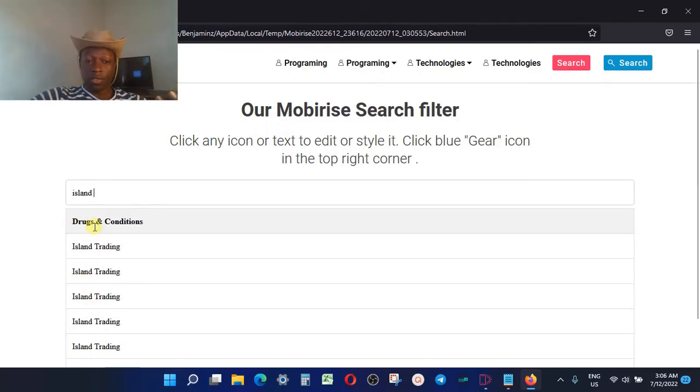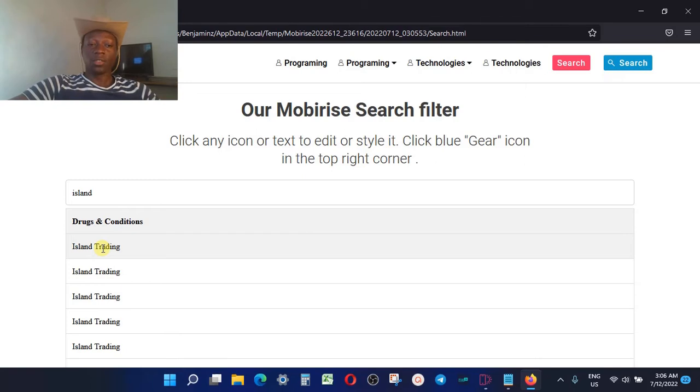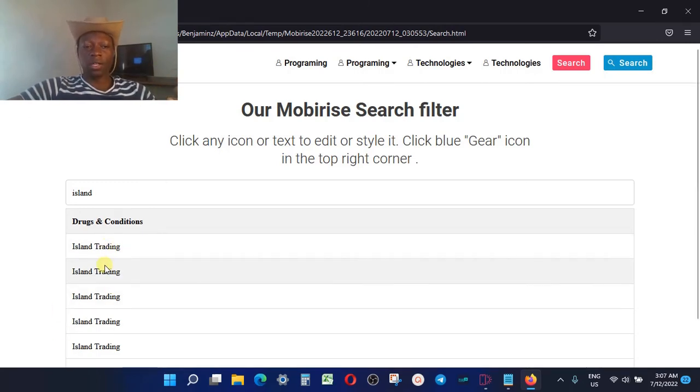And finally, once you see the most relevant result, you can go ahead and click on it. If you make it a link, you can click on it and it takes you to the page that you want very quickly. So it's a kind of quick access where you can search for a page or an article you want on the blog, click on it after the filter, and it takes you to the right page right away without going through the whole website, which is the hectic part. So let's go and see how I implemented this.